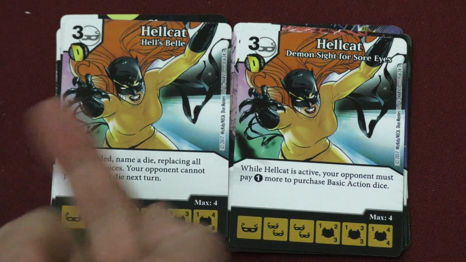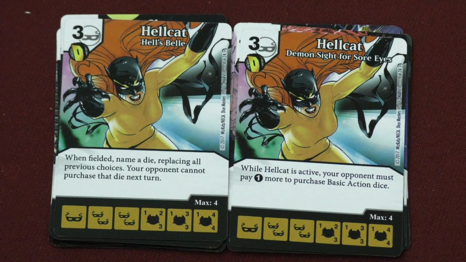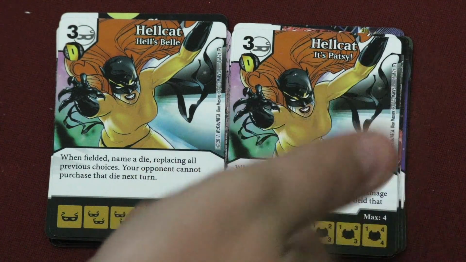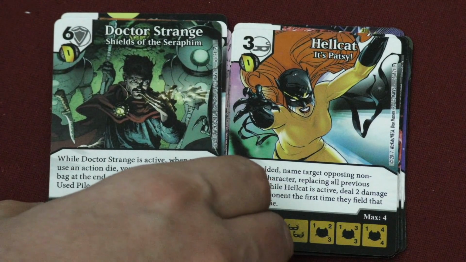That's great. And here, when she's fielded, you just say, okay, you can't buy that die next turn. So if you were thinking they were about to, it's just kind of a little bit of a pain in their neck. Or here you can target another character, and when that character shows up, they take 2 damage, which can be really useful if they're fielding Black Widow or something.